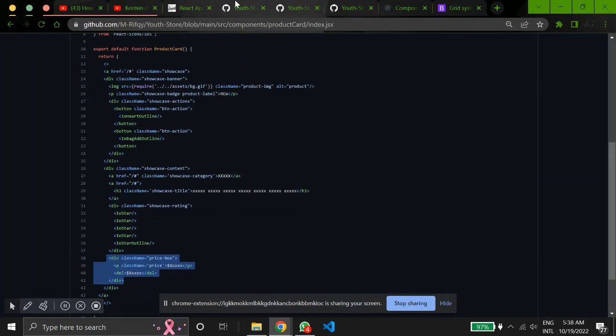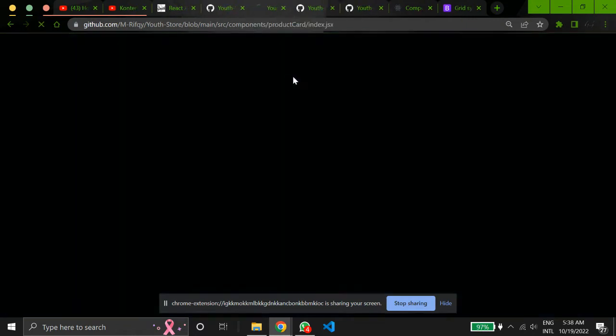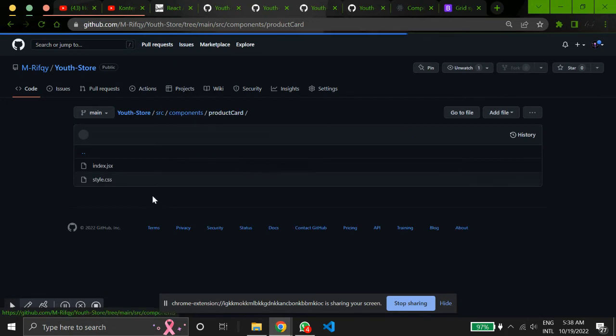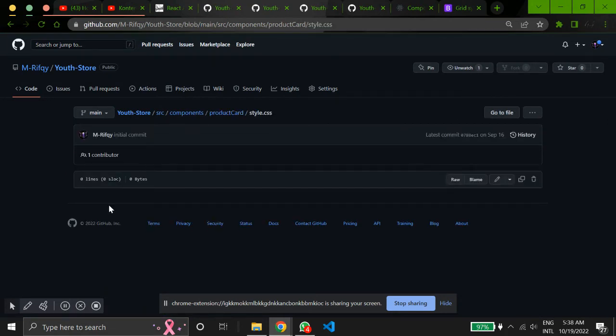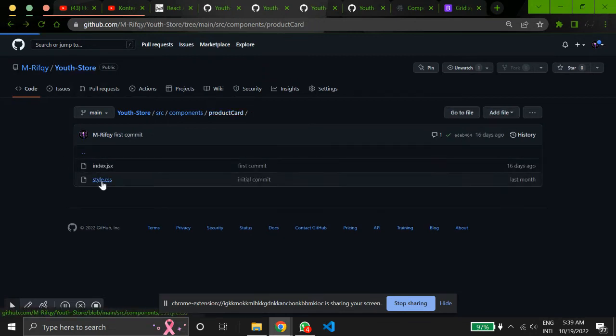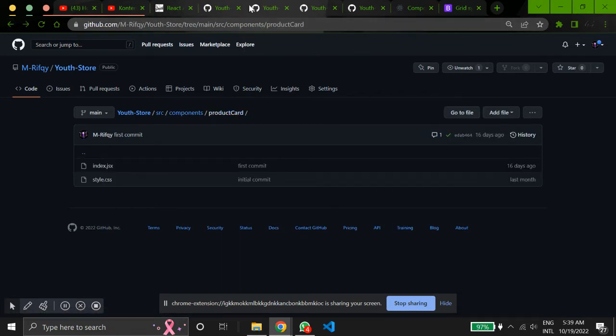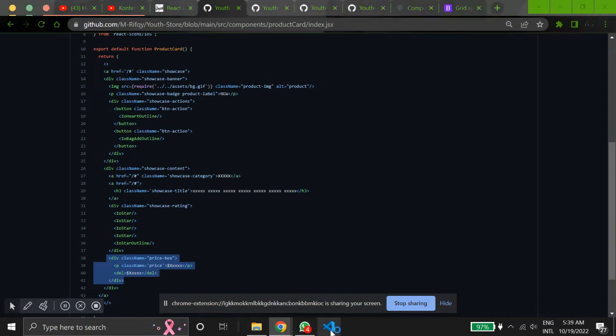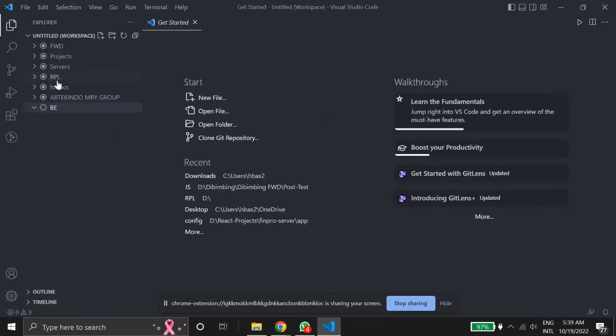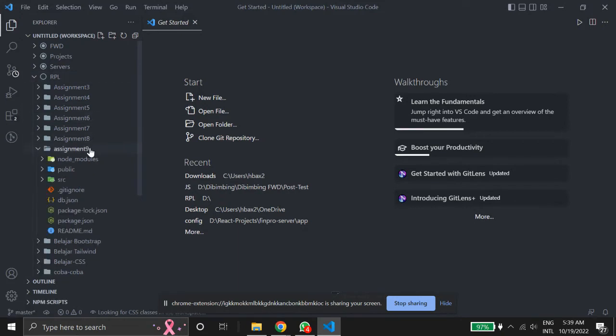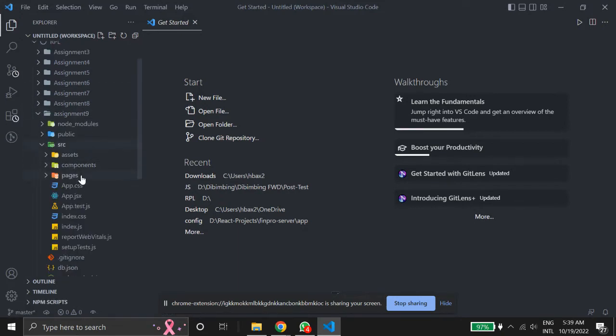Let's see the CSS. Hold on. All right, where is the CSS? I think I haven't pushed it into a repo. Hold on, be right back. Okay, never mind.